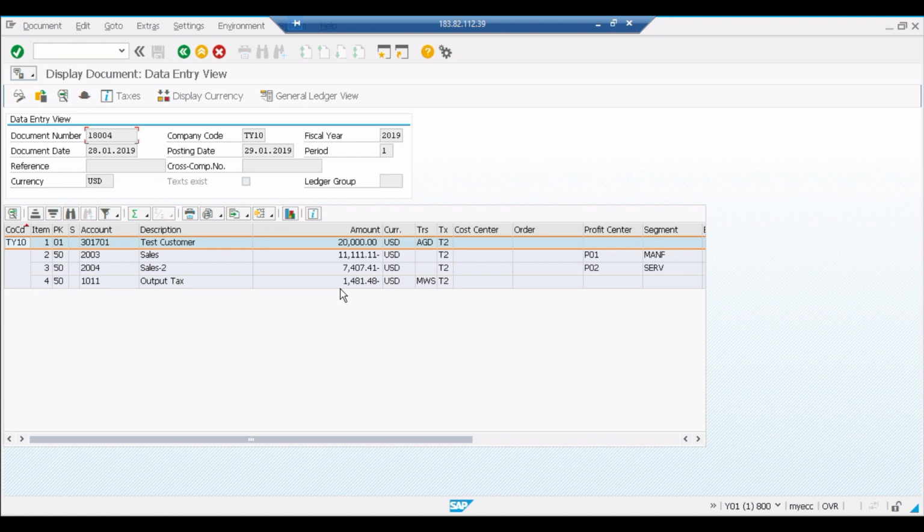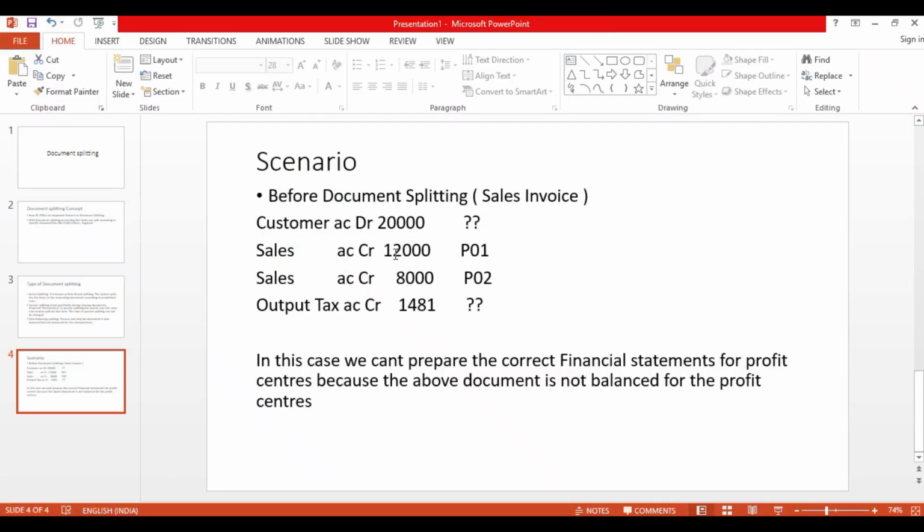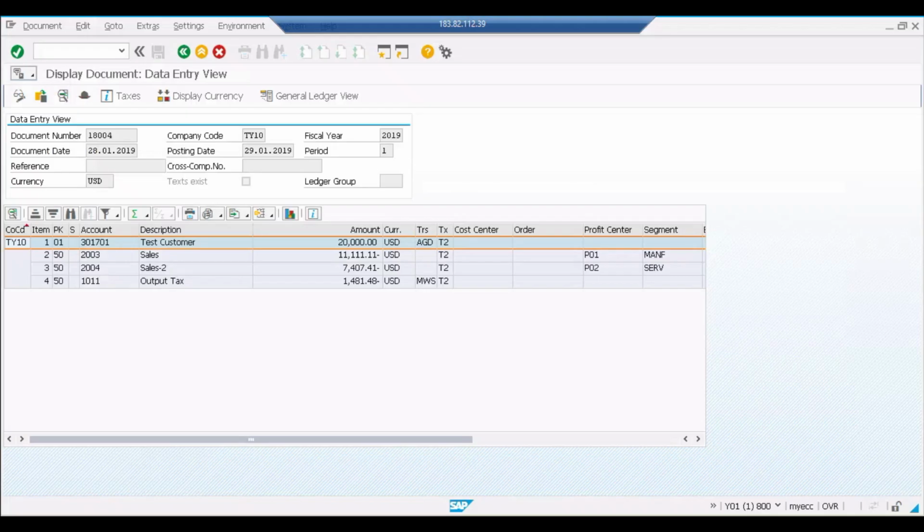Right now I am in the entry view, and in entry view you can see customer is debited with 20,000, which is balanced item. Revenue credited with some amounts. Why now in our example it was there as 12,000, so 12,000 inclusive tax, right? So the tax is calculated here. You can see 1418.48 is calculated, and accordingly this is sales amount is also reduced, because as I told, this 20,000 is your invoice price, which is inclusive of tax.